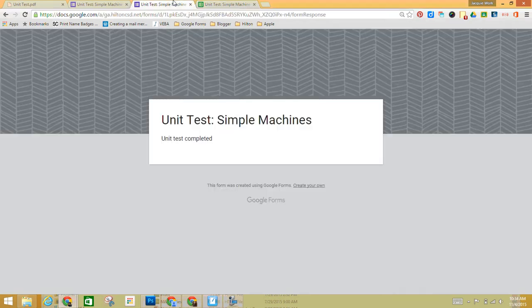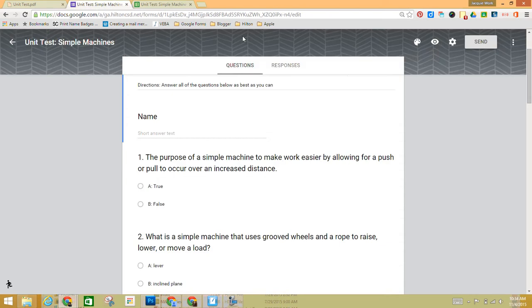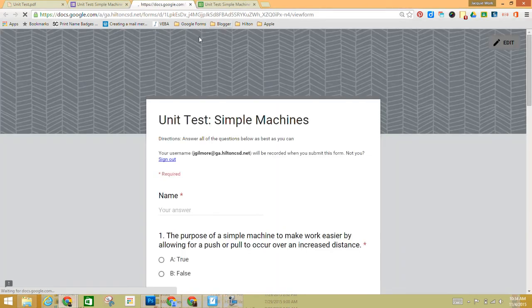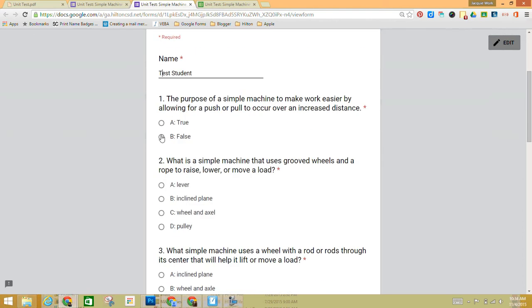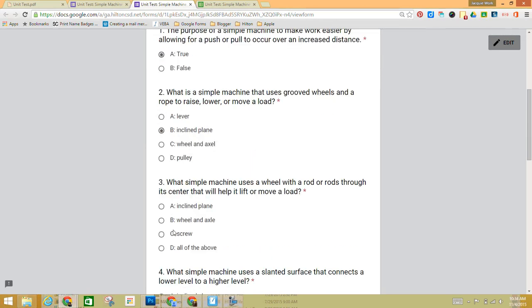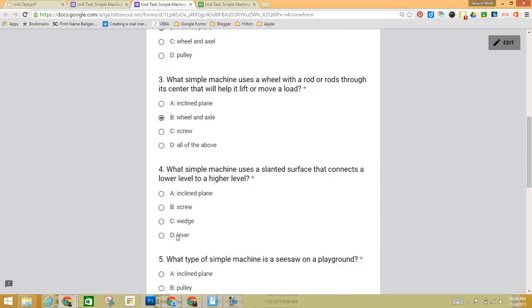Okay? So I took the quiz as me, and I'm going to then take the quiz as a student just so that you can see how the grading works again, because I know we talked about it. So I'm going to come back to my quiz, and I'm going to hit preview again, and this time I'm going to be test student. And you guys can do this too to practice. You should definitely practice using Flubaroo and grading your quizzes. So I'm just going to guess. I'm going to get some right and some wrong.